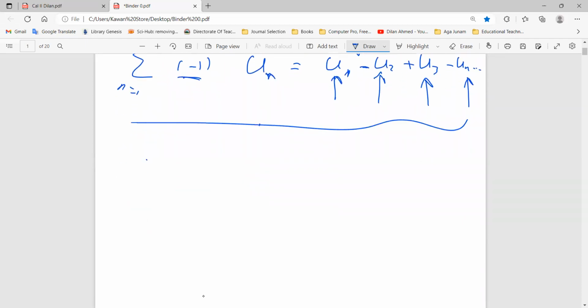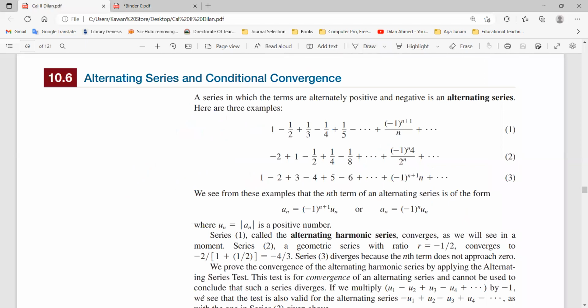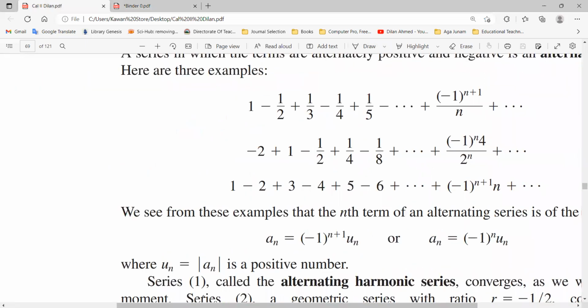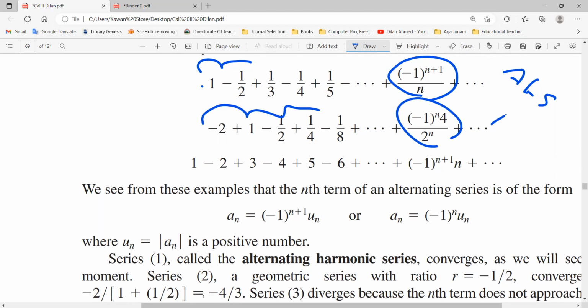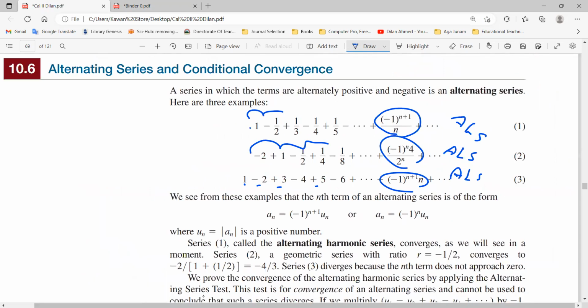Okay, good. To give you the clue or more information, look at these examples. You can see positive, negative, positive, negative. So it's going to be alternating. I say this is an alternating series. I'm not using the test now, just recognizing this one. Also, again, I have minus, plus, minus. So I say that one is an alternating series. That one is an alternating series.